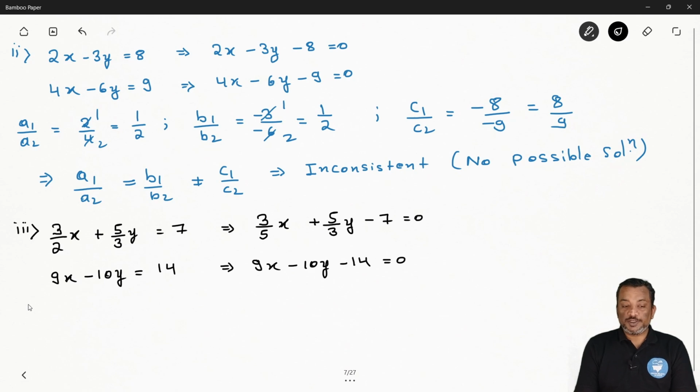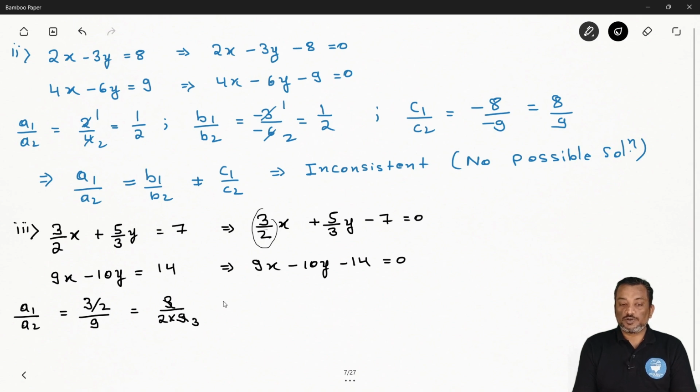अब क्या करते हैं, रेशियो निकालते हैं. तो सबसे पहले a1 over a2. तो अगर हम a1 की बात करें तो a1 हमारा कितना दिया हुआ है, 3 over 2 दिया हुआ है. ठीक है, 3 over 2 दिया हुआ है. सो 3 over 2 over और a2 कितना दिया, 9, तो 9 दिया हुआ है. सो यू कैन सॉल्व दिस वन, सो यू विल गेट 3 over 2 times 9, so this one you got how much, 3. So you will get here 1 over 6.